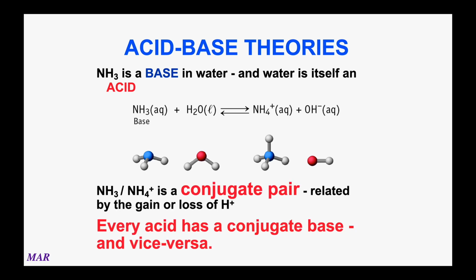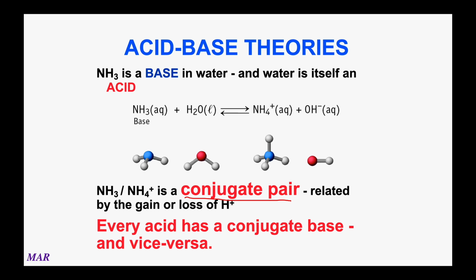A conjugate pair is a pair of chemicals related by an H+. So in the last slide, I mentioned how ammonia and ammonium are related by an H+, and so are water and hydroxide. If you have two chemicals that are related by an H+, where one would give up the H+ and the other one would accept the H+, we're going to call them a conjugate pair. So ammonia and ammonium are a conjugate pair. One of them will be the base, the thing that takes the H+, and the other one will be the acid, the thing that gives up the H+.